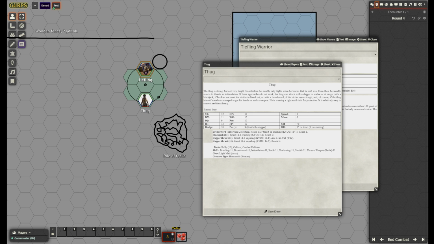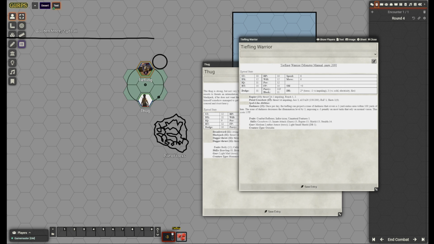This is one of the tricky rules questions. So the thug decides to dodge. He rolls against 10 but rolls 12. That's a failure, so it actually connects. The Tiefling rolls damage: 1d-1 impaling. He rolls a 4.